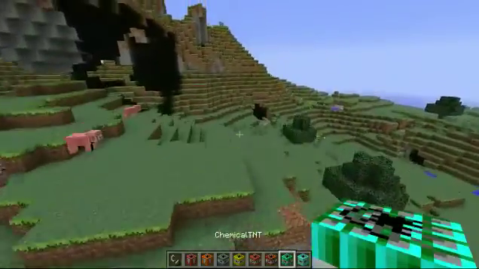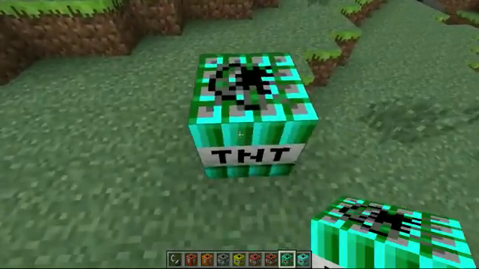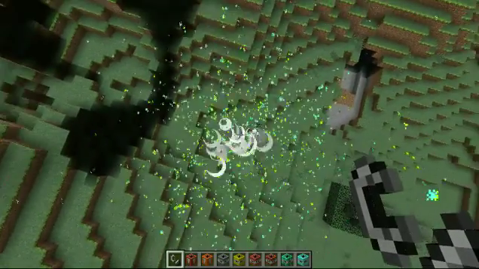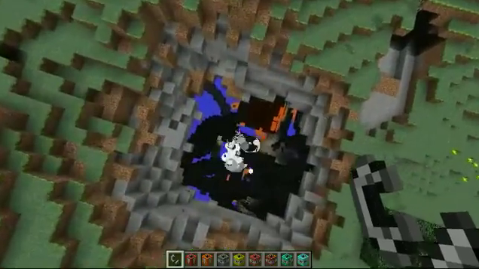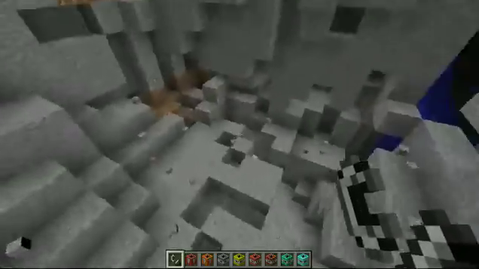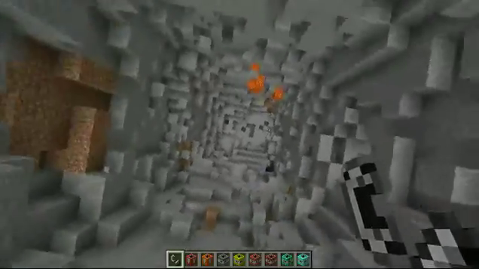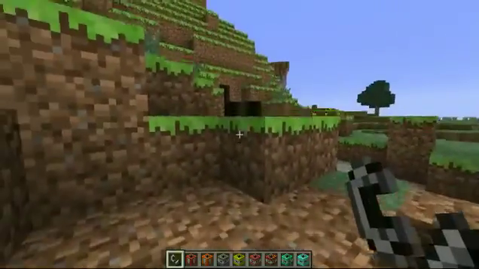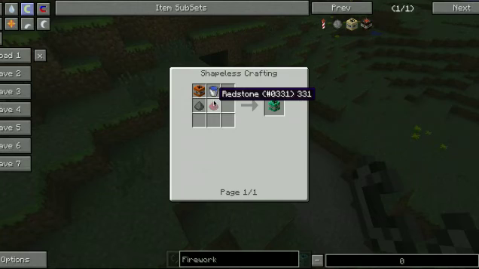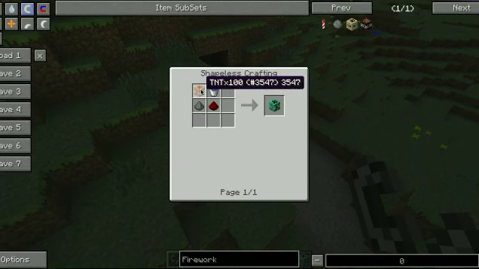Next, we've got the chemical TNT, which will just blow up several times. Like that. So you've got a little miniature version of the drilling TNT. And it's crafted like so: redstone, gunpowder, water bucket, and TNT X100.